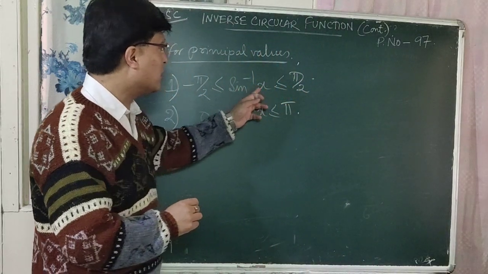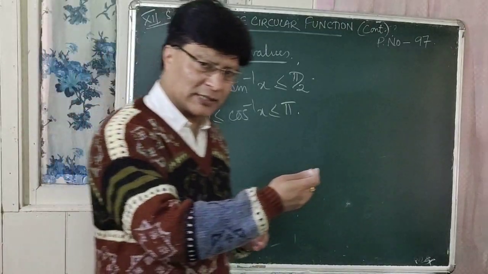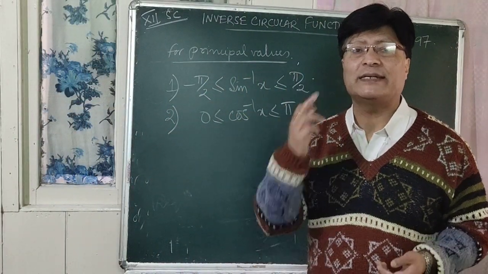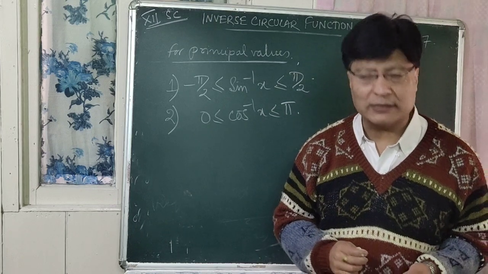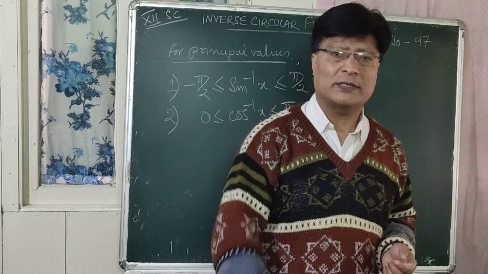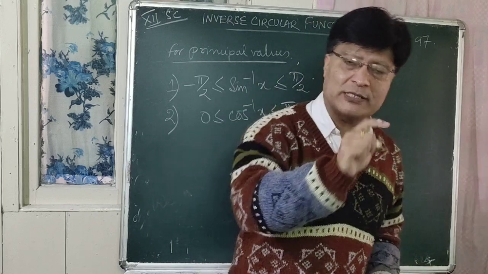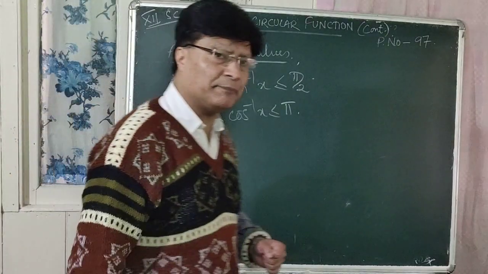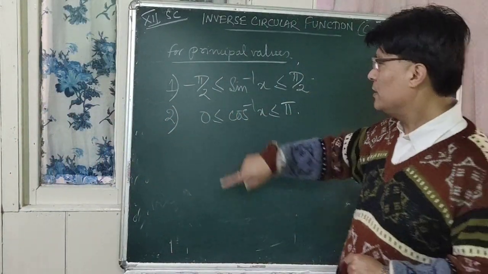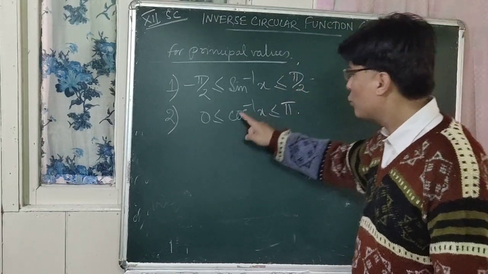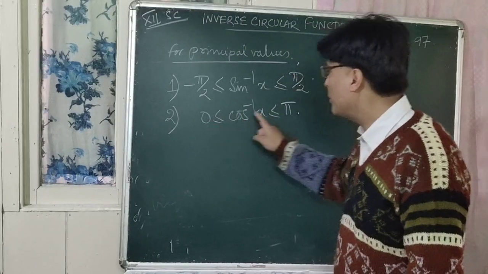The value of sin inverse x here is negative. That means sin x may lie in the fourth quadrant, because in the fourth quadrant sin x can be negative. Understood? But is cos x negative in the fourth quadrant? No, cos x is always positive. If cos x is negative, in which quadrant do we find the angle? Only in the second quadrant. That is why cos inverse x lies within 0 and pi.